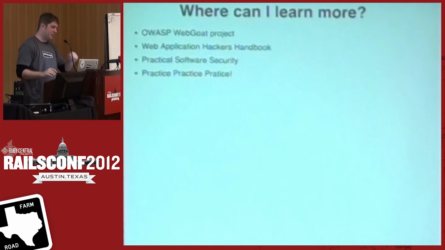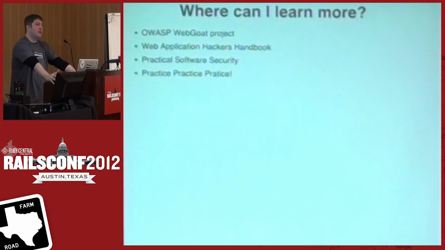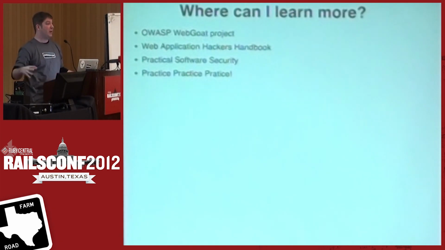I'll show you the links in a minute. But to go learn more, because we're out of time here, the WebGoat project from OWASP is a nice training exercise. It'll help you work through problems and become a better security-focused person. It'll teach you some of these attacks that I've been talking about and how to execute them. They go into much more detail than I did here, and you'll become a better developer because of it.